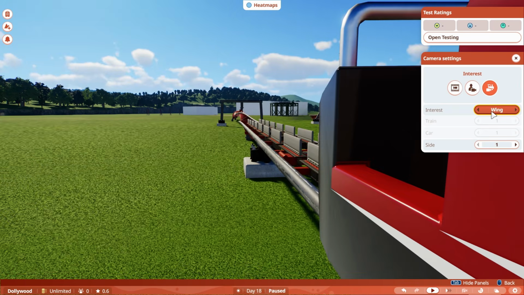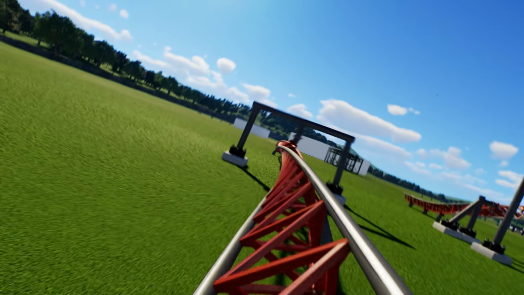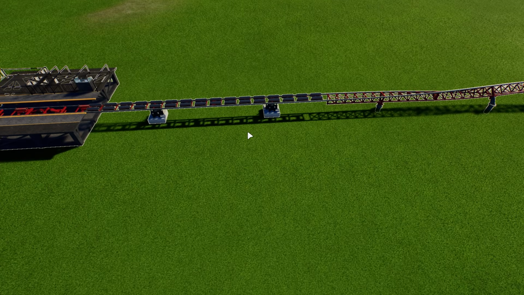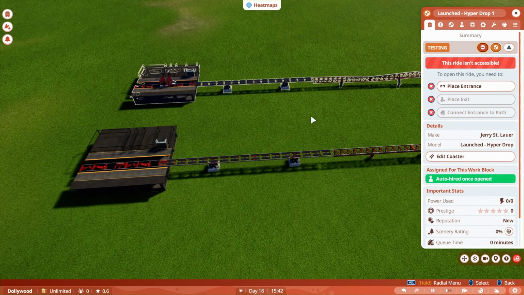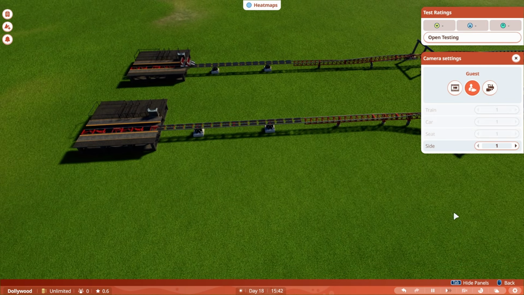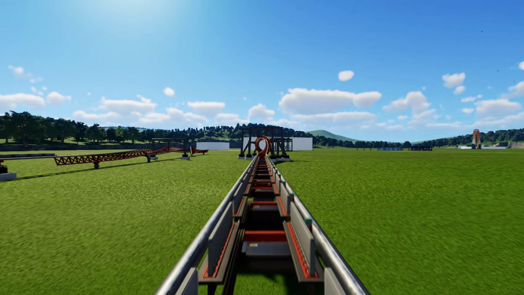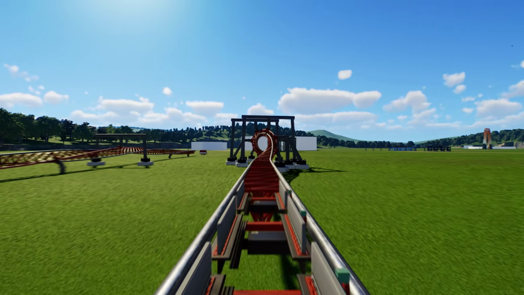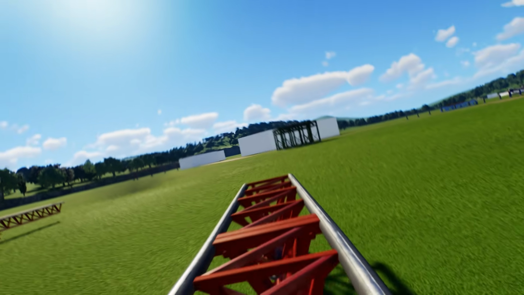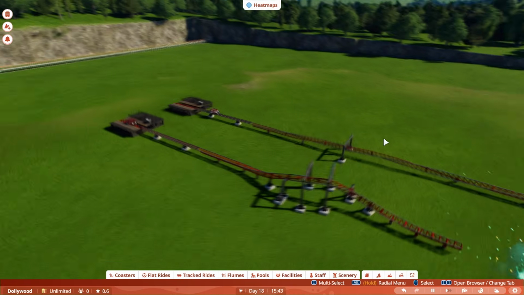So, of course, go to bumper view, which is always the smoothest view here, and we're going to ride it. As you can see, there is some unrealistic feeling to that, but it's actually fairly smooth there. Now, if we do this one, the one we just made with heartlining, let's go ahead and ride it. Of course, go to bumper view, and you'll immediately begin to see a difference. It is a night and day difference between the two on which one is better.